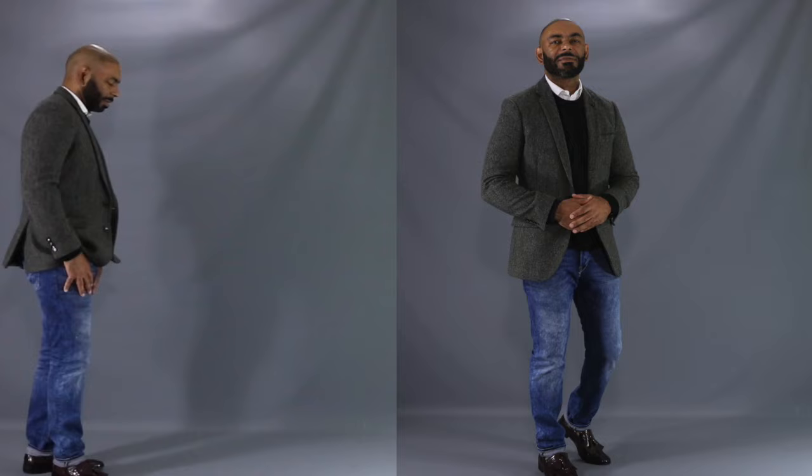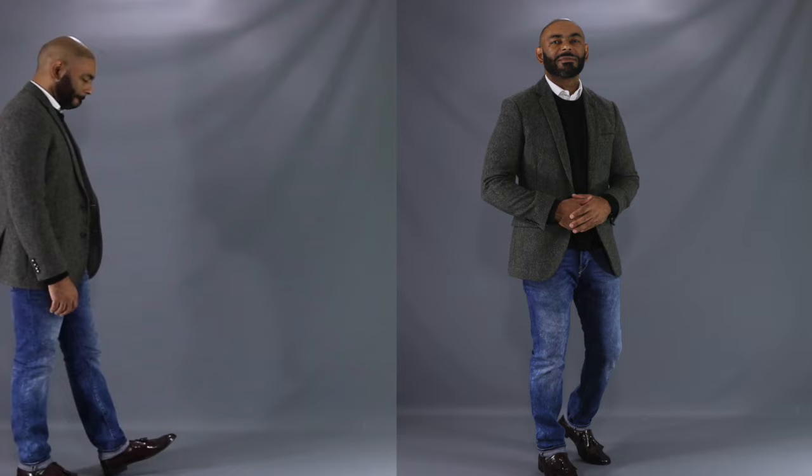For our fourth and final look today, we're switching back to the dark gray blazer to show you just how well a heavy blazer can dress up your favorite pair of jeans in the fall. If you've seen my video on Oxblood shoes, you might recognize this look. We have the dark gray blazer matched up with a pair of medium wash slim fit jeans. For the shoes, my good old burgundy tassel loafers. For a little bit of layering underneath the jacket, we have a black crew neck sweater, and for contrast between the black and the white, a crisp white dress shirt. This is a great business casual look or for kicking around on the weekend during those crisp fall days.